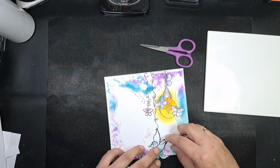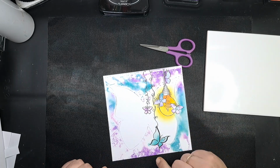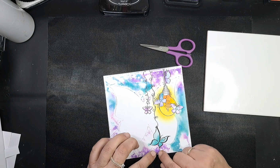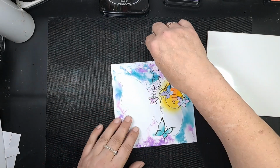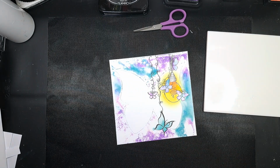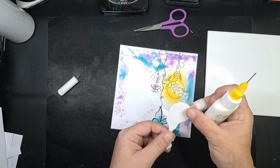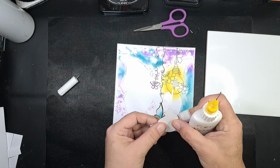And I think I placed that quite well with the colours, because at least they're not the same colour, if you get what I mean. So, and now you can see that glow around the bulb has worked a treat. Let's get these glued down.